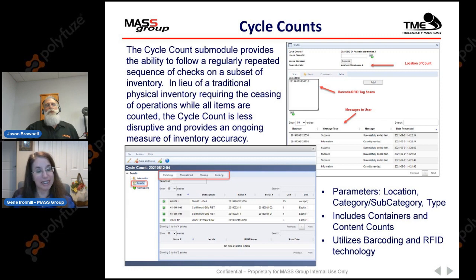And the great thing about RFID is you pull the trigger and it captures all of the tags, because the tags are announcing as soon as they're energized by the device. You're not looking for barcodes and trying to orient the device and scan a barcode, or writing in Excel, I have this widget and I have 50 and I'm in this location. So it does save a ton of time. It also not only saves time when you do an inventory, it gives people the ability to say, instead of doing it once a year, let's do it 3 times a year, 4 times a year, and really maintain more accurate accountability of what's going on in the warehouse.